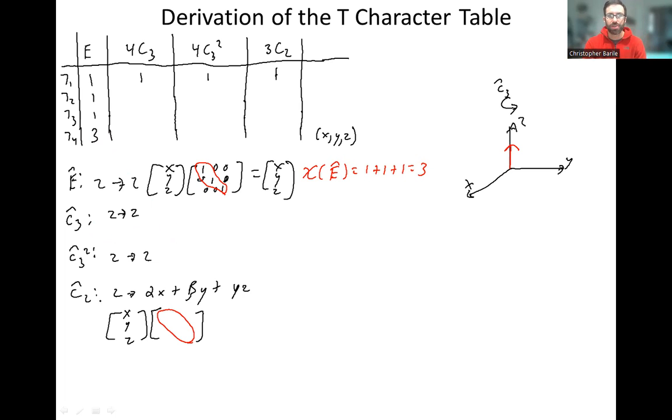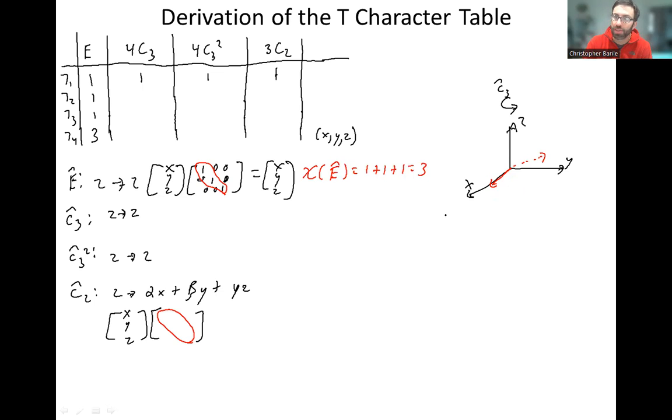The C3 is going to be a lot easier to visualize than the C2, because the C3 operation is only moving things in the XY plane. When we think about this one C3 operation that's coincident with the Z-axis, and how that C3 rotates an X vector, for example, well, it's going to rotate 120 degrees out into a linear combination of X and Y. But we know we've done this sort of 2D rotation many times in these derivation videos.